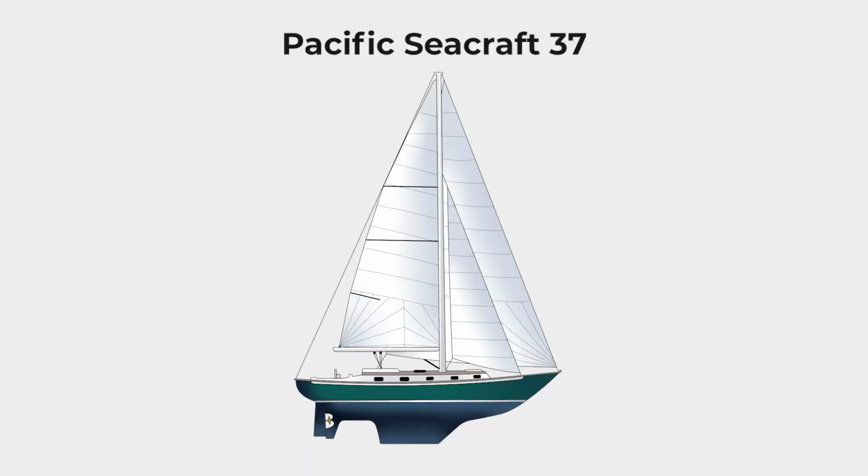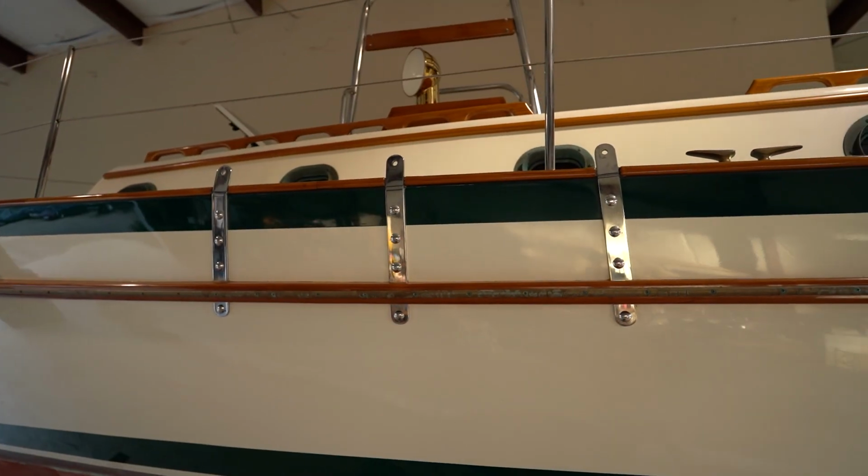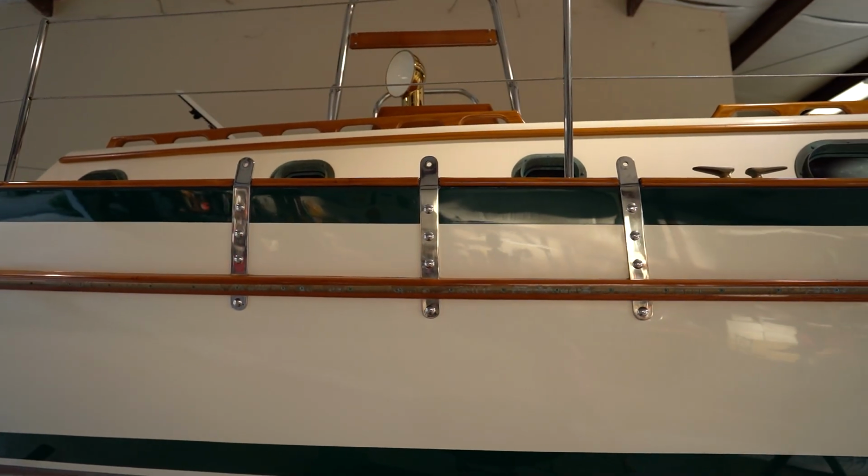I also like that it's a cutter without a bowsprit. Bowsprits are, to me, almost more of an aesthetic and kind of silly because it literally ties the forestay into a fitting off the bobstay that connects literally at the waterline, and that just makes no sense. The chain plates are mounted outboard. That's great because you can actually inspect them. You know, cruising, you don't really sail hard to weather for long.